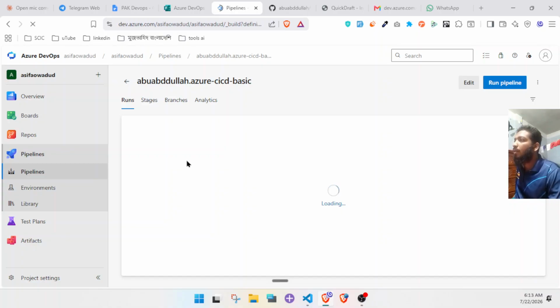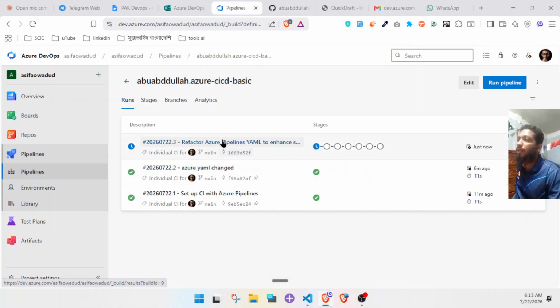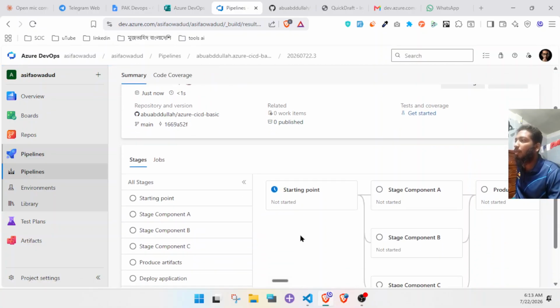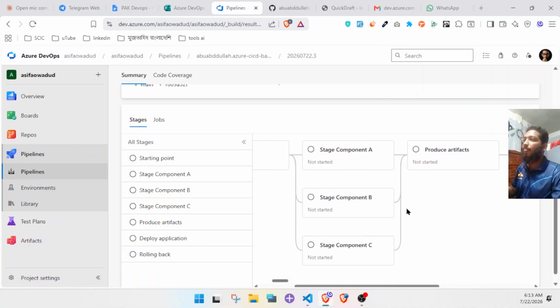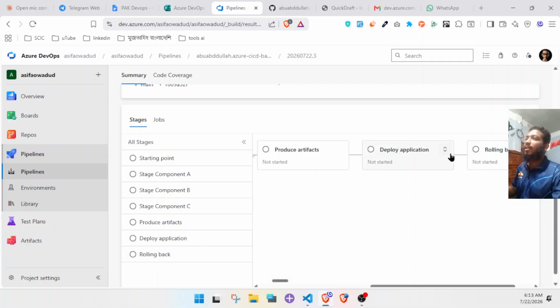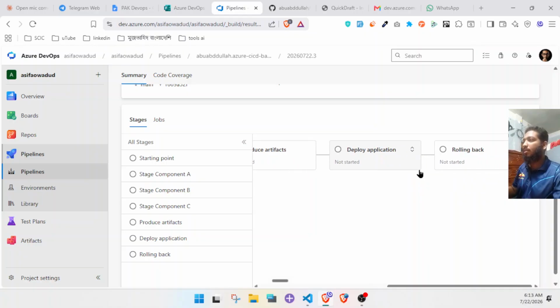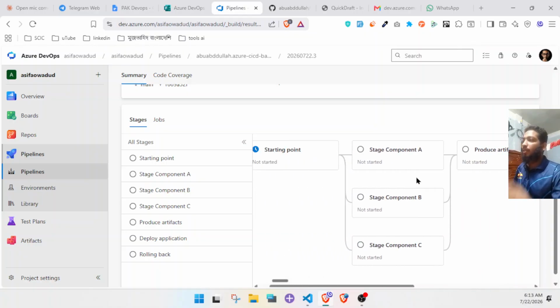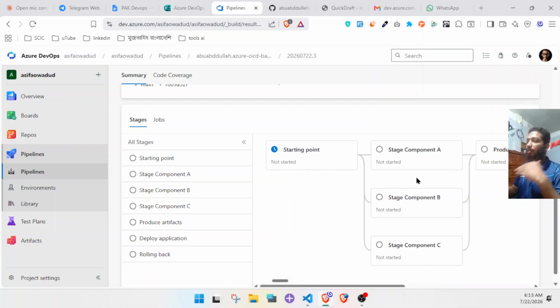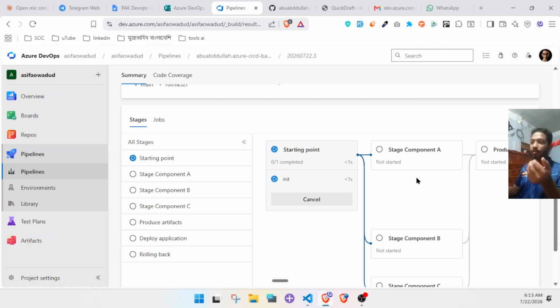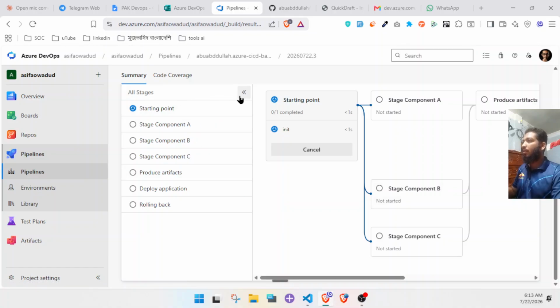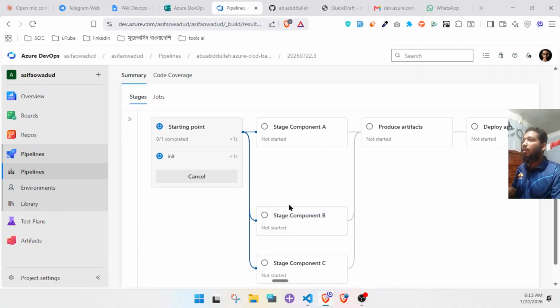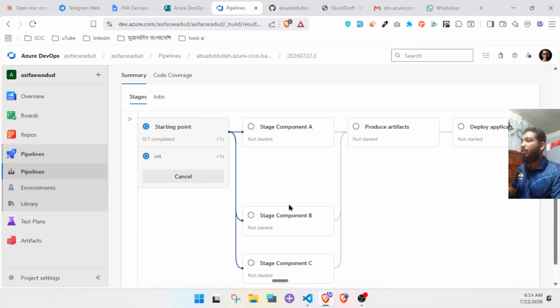So this is the run. You can see there are a lot of stages and lots of graphs here, and this is exactly the same. There is some mistake, so I had to make these two stages a little bit different, but this is the main concept: you can make a stage depend on another stage. You can see what is happening here. I'm going to collapse this.